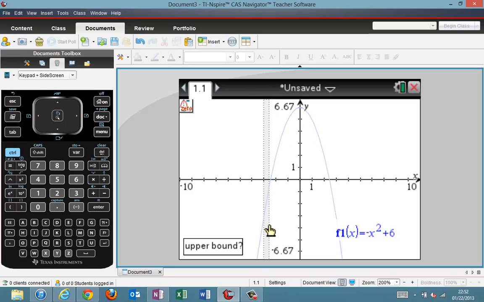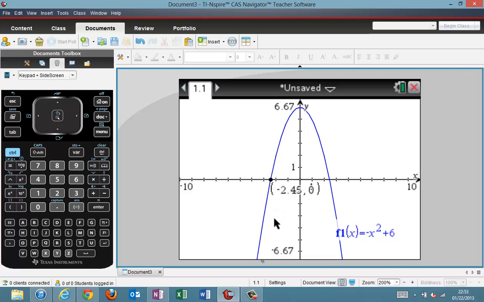So we moved it to the left, and then we're going to move it to the right. A highlighted region is going to appear while we're identifying the bounds. You can see that as I move this, it's a little highlighted. Now, as I move it to the right and cross over the 0, a label appears that says 0. As soon as that label appears, click to save where you are. And you'll see that an ordered pair appears that identifies it as negative 2.45, 0.